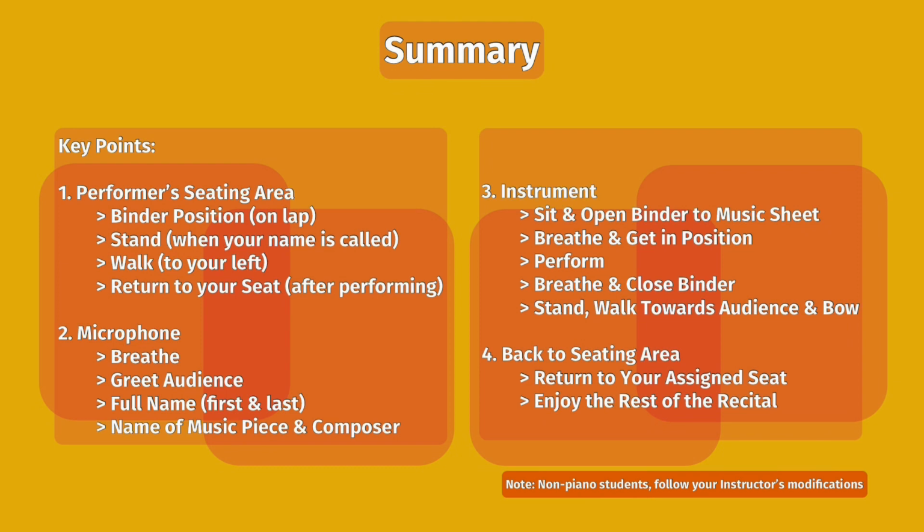We have now reviewed all 4 key points with their corresponding steps. If you are a non-piano student, please ask your instructor for modifications for key point 2 and 3. Now, let's see it all together.